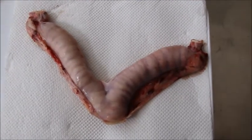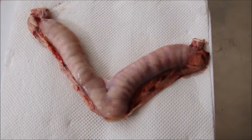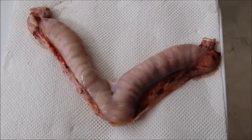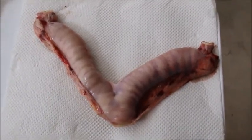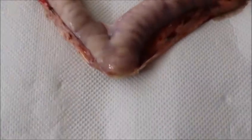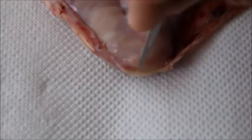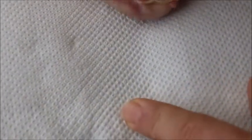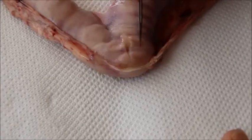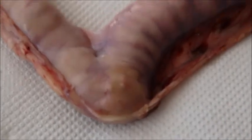This is a real case of pyometra in a dog. It is an open pyometra with pus discharged from the vagina, as in a cat. The uterine horns are distended with pus. This part is the uterine body. A small vertical cut is made, and you can see the pus. In the dog it is quite thick. This is the pus coming out from the uterine body into the vagina and out from the back of the dog.